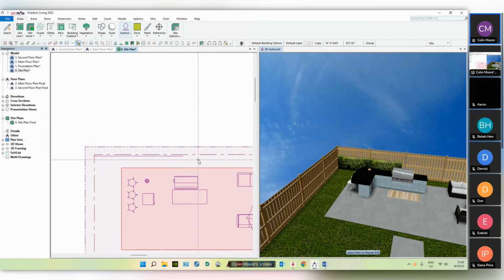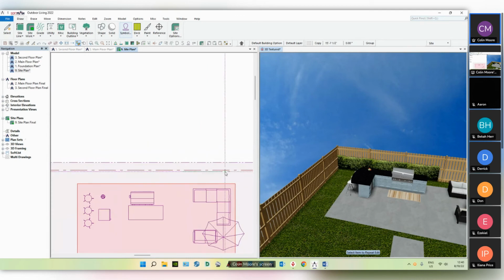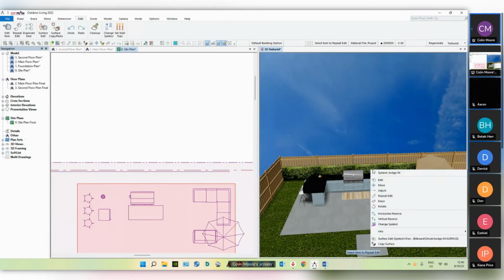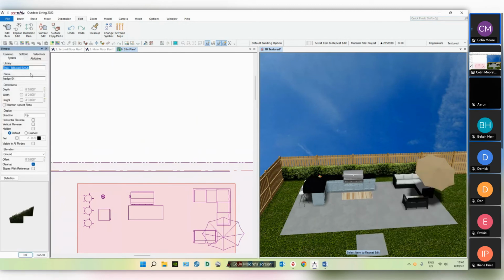I'll just overlap them slightly. And then one more, just for an example of what you could do with some of these symbols. So the hedge 4 is under the billboard shrub library.